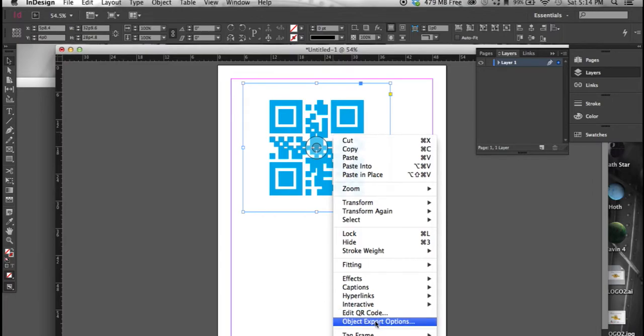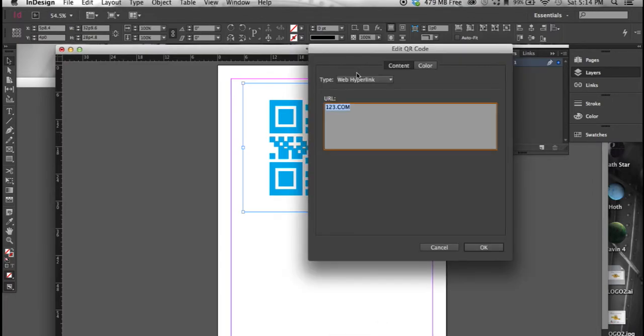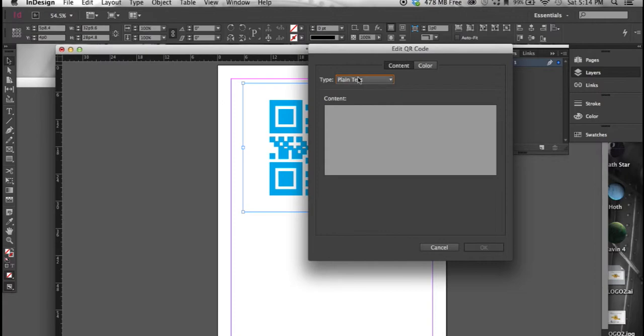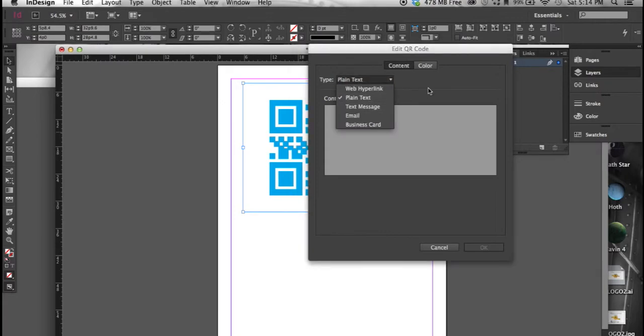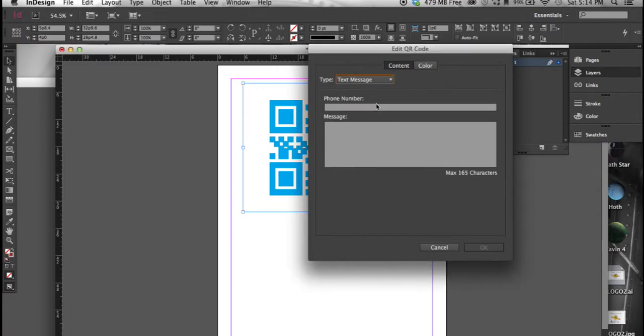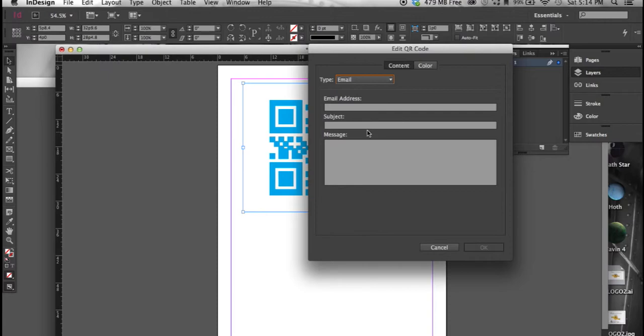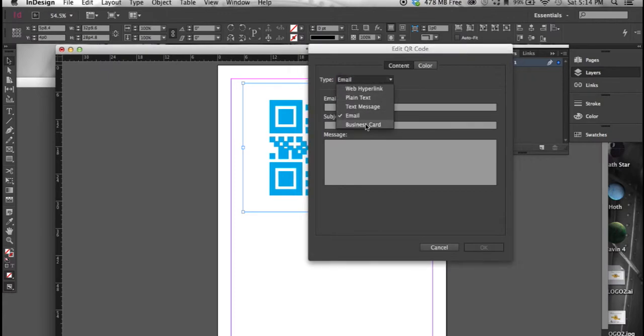Now we have a whole bunch of other options as well. Like I said, we have the standard web text. We also have the plain text, so if you scan it, they get a message. Thanks for scanning this. You could say, bring in your coupon or whatever. You can do a text message, so you can put in your phone number and a message, and they can send you this message and get a free dessert or whatever you want to do. Email, same thing. Scan this, send me an email, and you get some kind of prize. Those are really to capture people's information and to maybe enter them in contests and stuff like that.